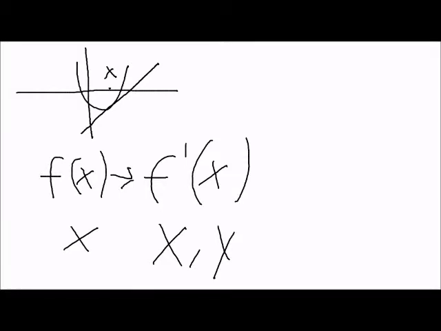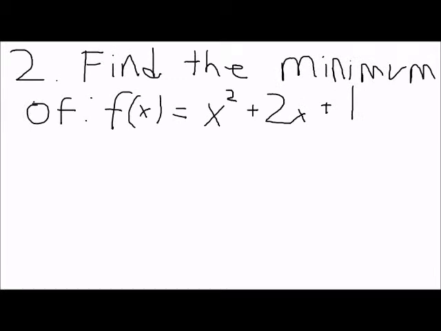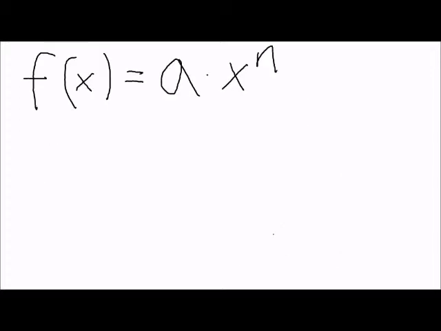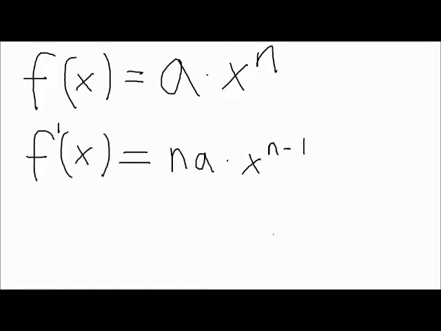Okay. Now that I know what a derivative is, you have to help me solve number 2. Okay, alright, we have this quadratic. First, let's find the derivative. So f prime. Wait, hold on. How do you find a derivative? The first thing you need to know about derivatives is the power rule. With the power rule, if you have a function f of x equals a times x to the n, then f prime x, the symbol we use for derivative, is na times x to the n minus 1. Basically, you multiply the whole thing by the exponent and then reduce the exponent by 1.